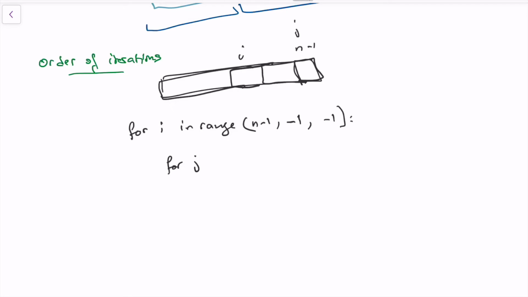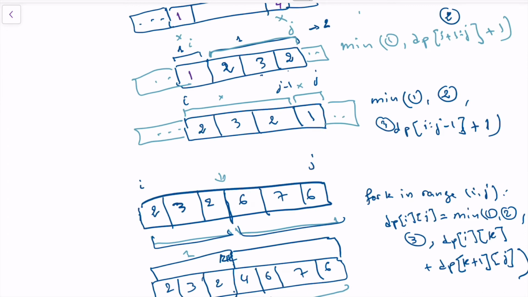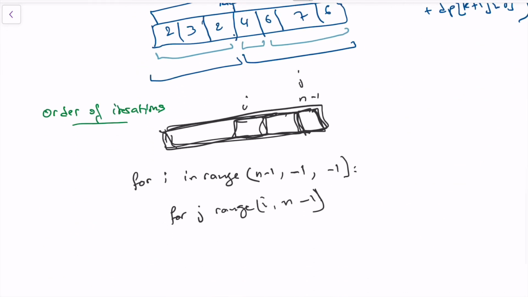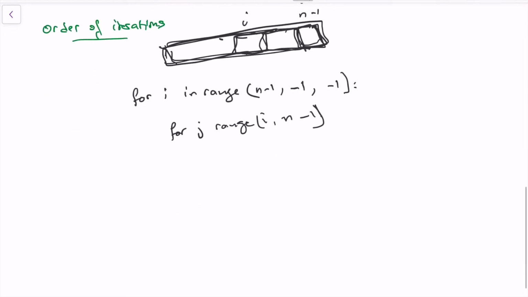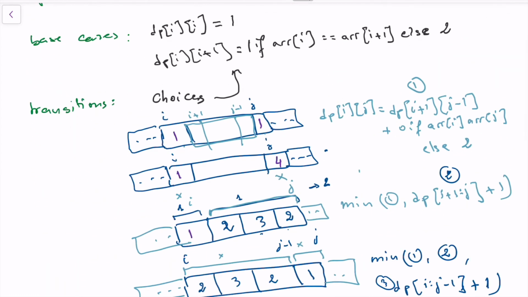So that would mean my j needs to be from i, to get one element, and then all the way until the end, so that I can do this order that I said here. So that when I'm at the full solution, to be able to use dp[i+1][j] and dp[i][j-1], I want to have the rest already computed. And so that's why I'm starting from a single element at the end and then going left until I have the entire array.